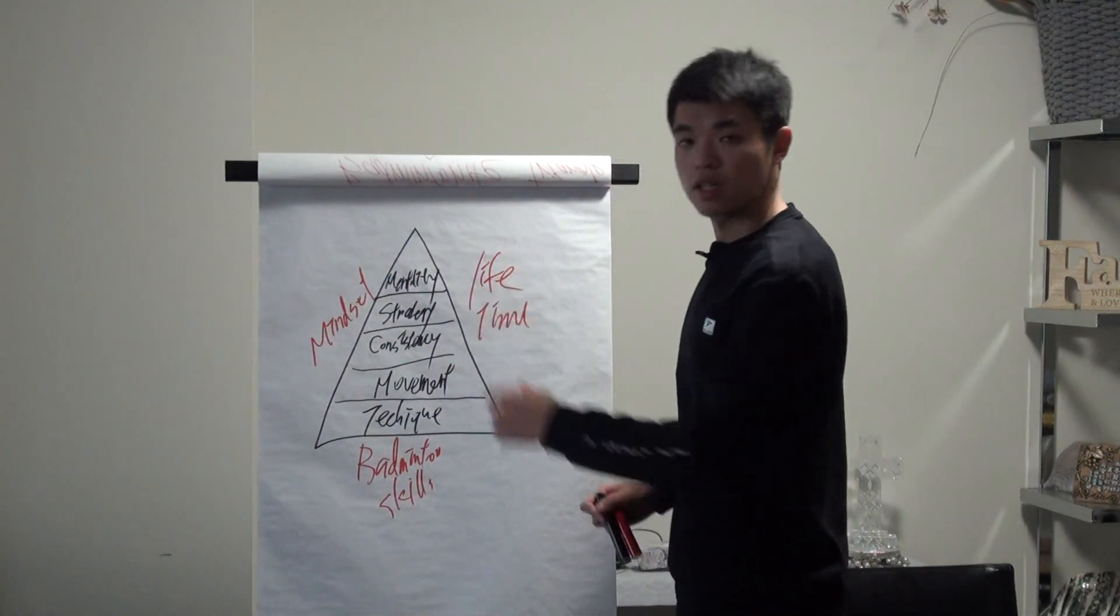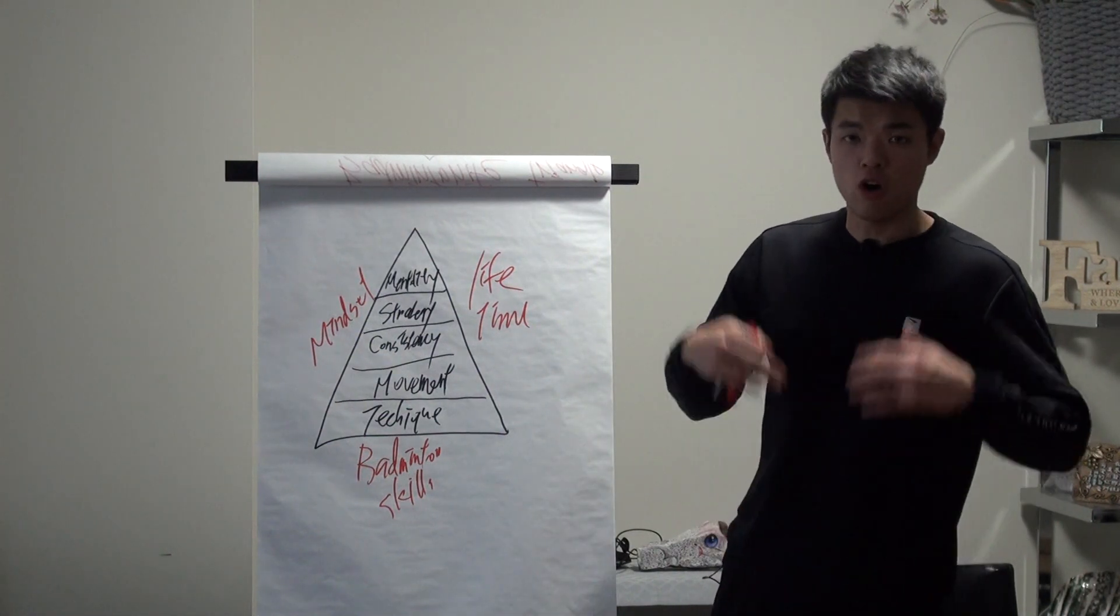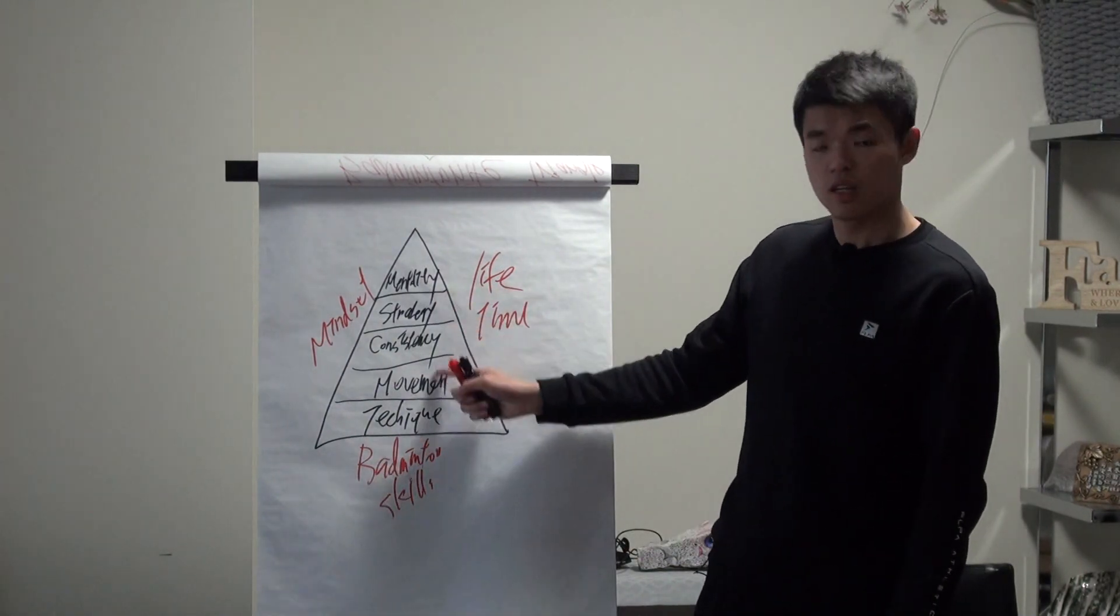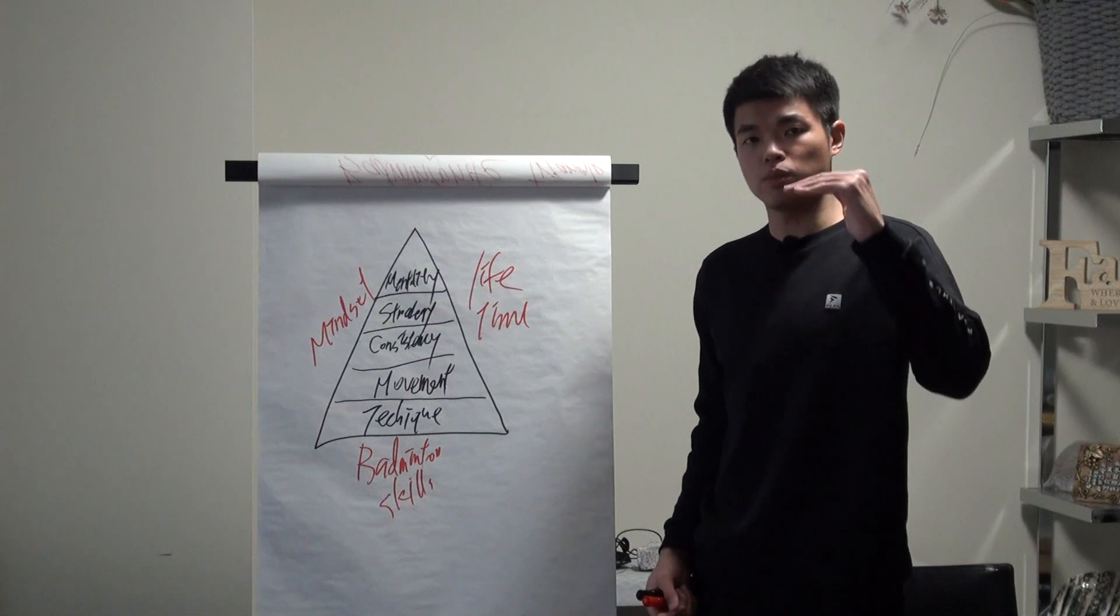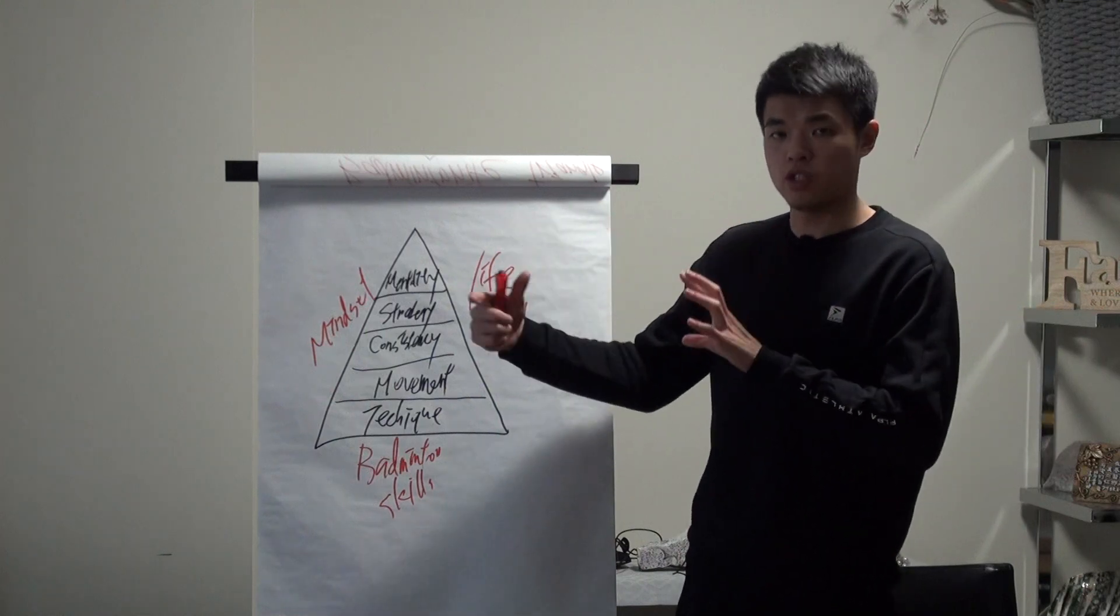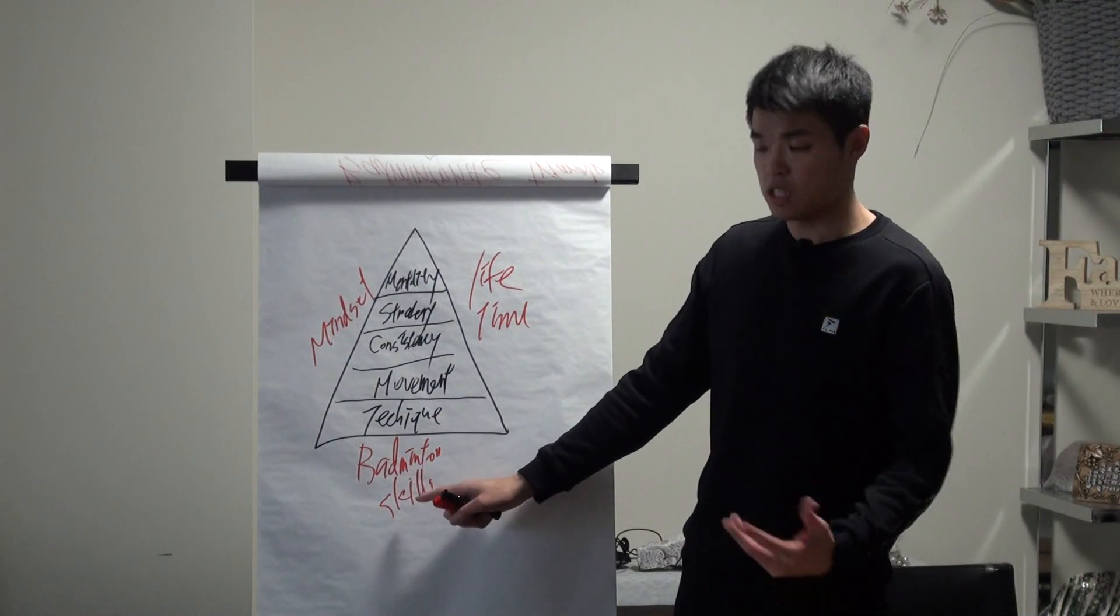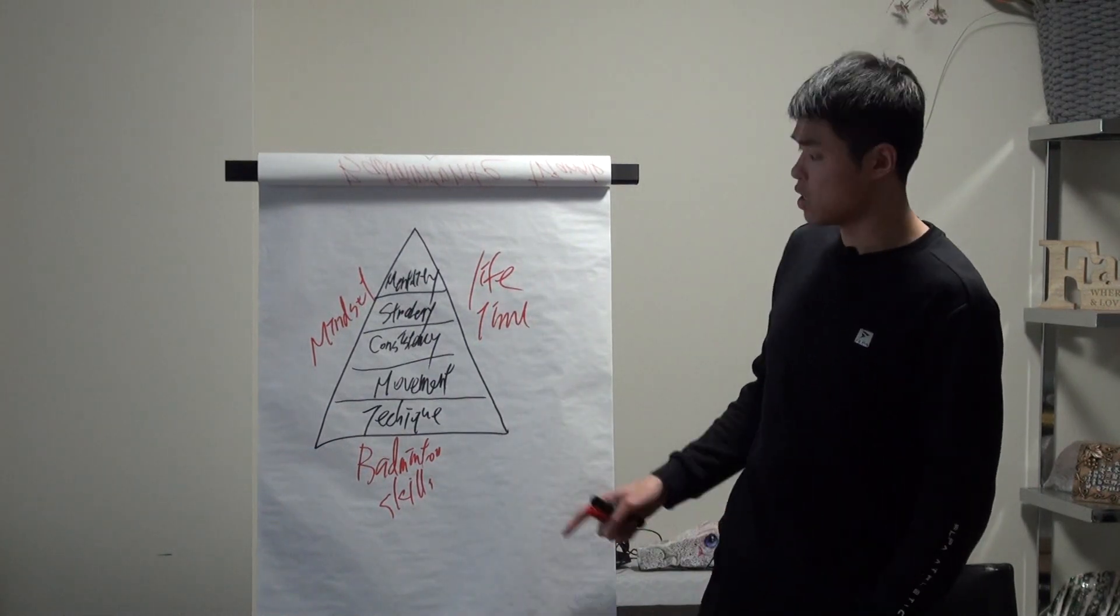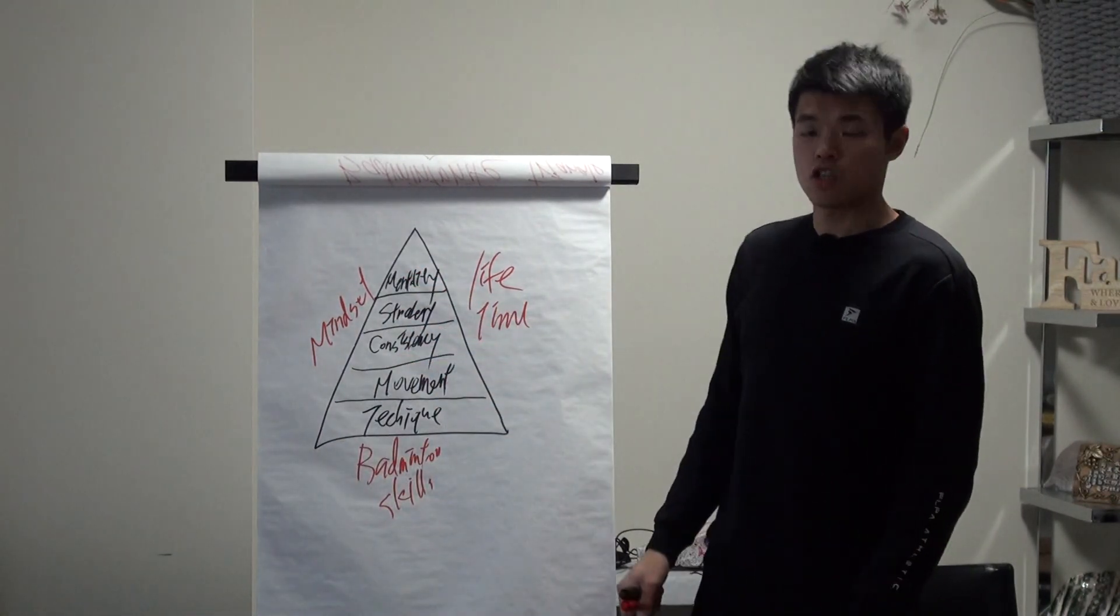So, this concept, I say, badminton life triangle. This is a concept that I've been through, coaching over 10,000 students, and I create this concept to help my students have a proper order, priority, to speed up their improvement. I always plan for my students like this. They need to have a good mindset, and teach them about what's the badminton skills they need, and then what they look in their lifetime of the badminton. And then, start to teach them the five layers on the courts. So, that's my concept.